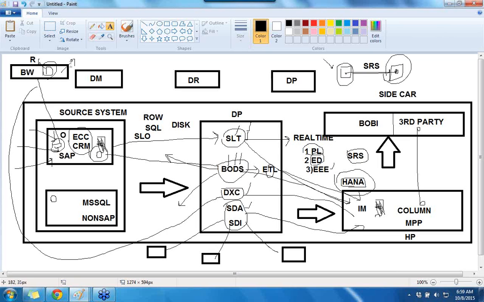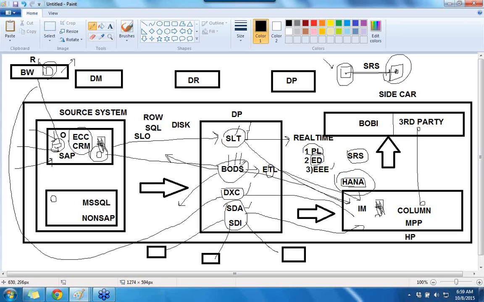So just to come back again, in a sidecar scenario, you'll have SAP and non-SAP, and you can provision data using different data provisioning tools like SLT, BODS, DXC, Smart Data Access, and Smart Data Integration.